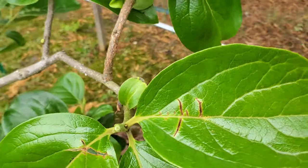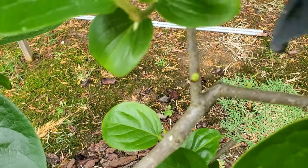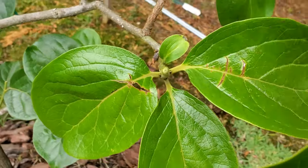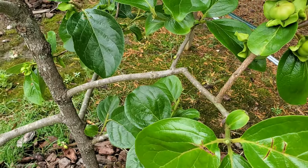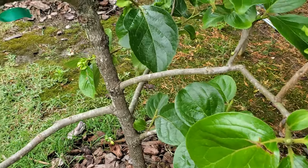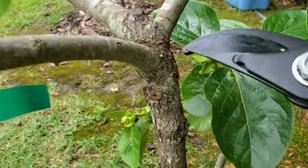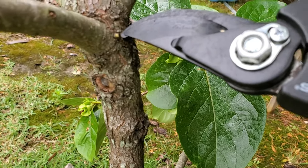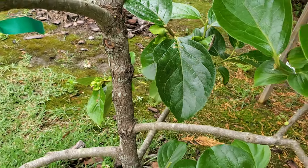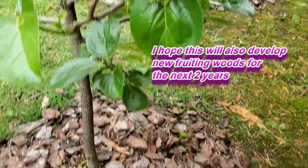If you see a good fat bud, cut it to leave one to two nodes, two buds. I'll bring them back - I want to bring everything back. That's my goal for this year. As I've been pruning a little bit just to test it out and see how it responds, I can see that I'm going to get more branches coming off closer to the main trunk.